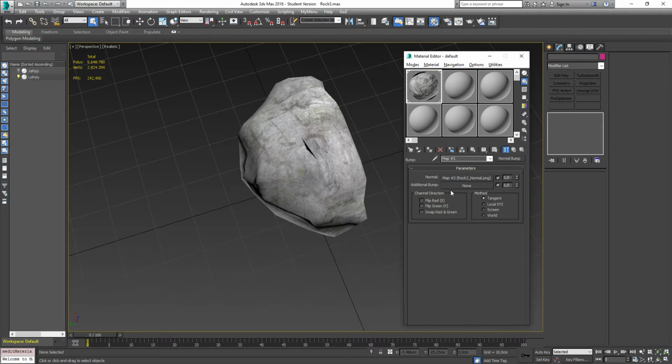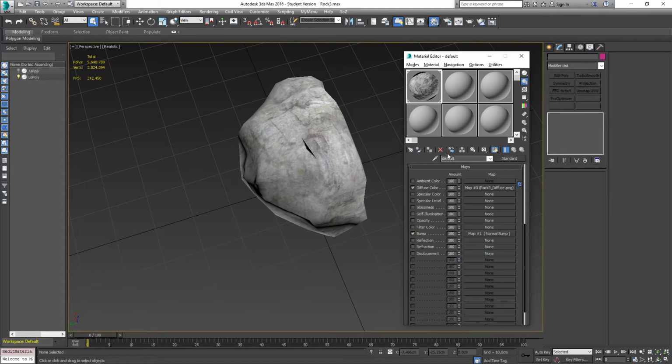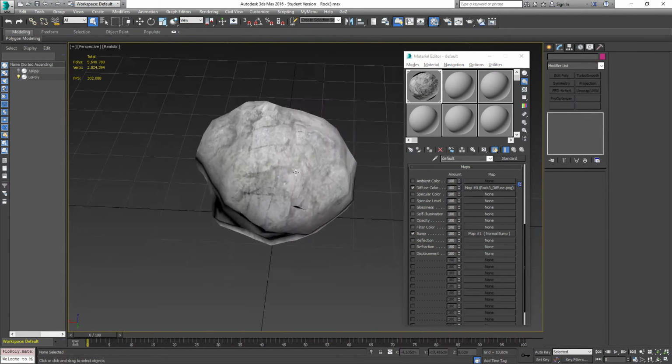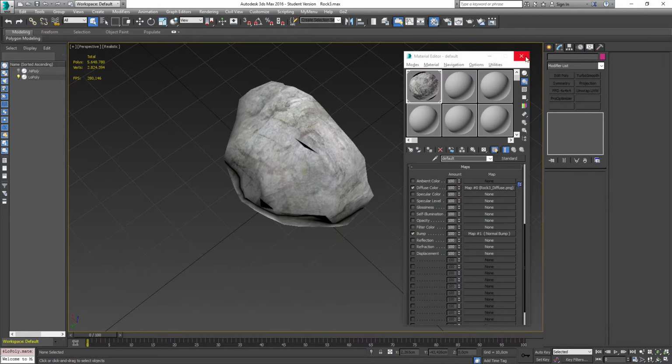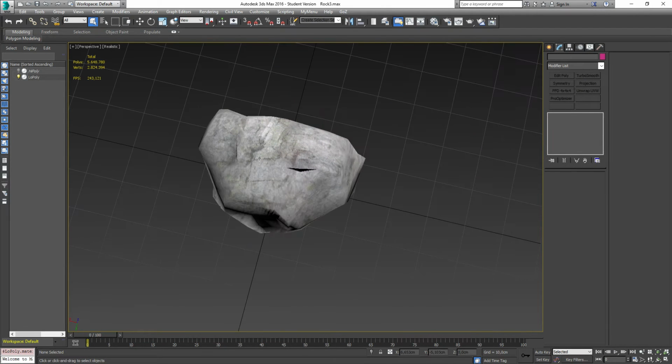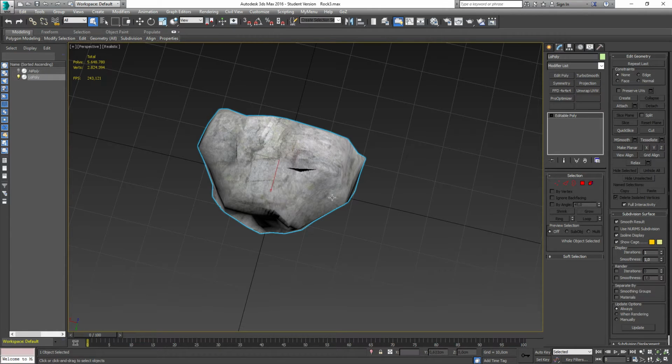Wonder what I did wrong. Normal bump. Default. That's weird. Where's my bump map?